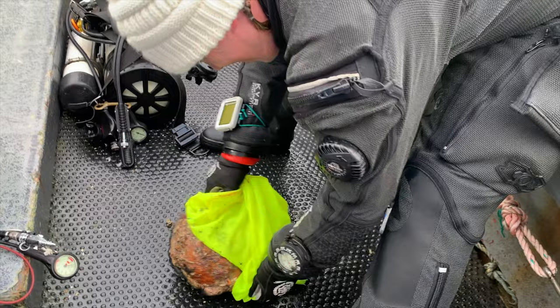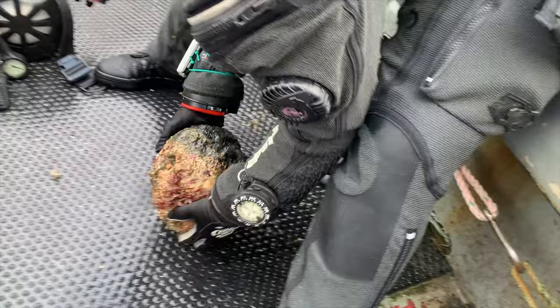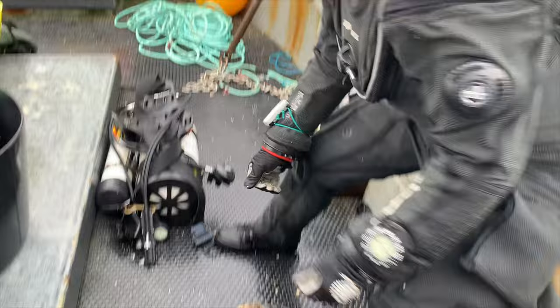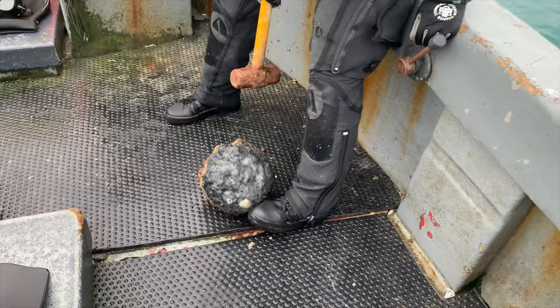Is it a cannibal, do you reckon? Yeah, it's a nice shape one. Oh, still quite round as well. Oh, what have we got there? A cup coral. Oh well, we'll crack it and then chuck that back in the sea. Just get a hammer for Fish to smash open her first cannibal. What does it smell like? Nothing yet. It's gonna smell horrible. Let's go for it. Don't just tap it, whack it. Yeah, give it a good whack.